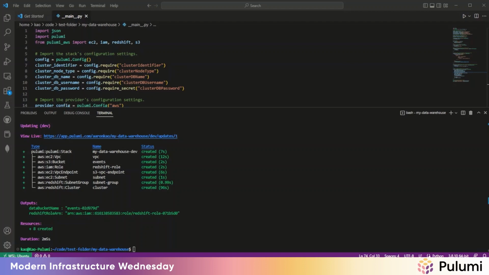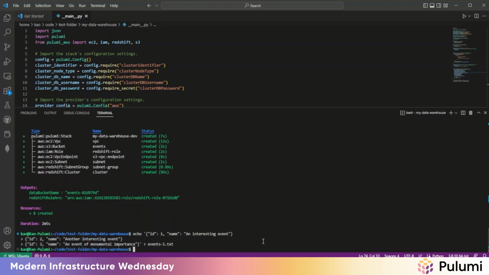In a real world situation, you probably already have some data to load, like web server logs or some other raw or unstructured data residing in an S3 bucket or DynamoDB table or RDS database, but we're starting from scratch, so we'll create and publish that data manually. We're just gonna load a generated text file containing a few lines of JSON, each representing a fictitious event to be loaded into the data warehouse. Copy this over. All right, so a bunch of these events, we're putting it in events1.txt.